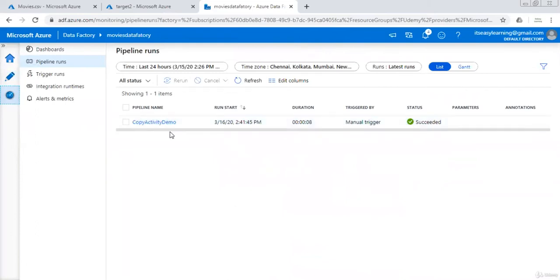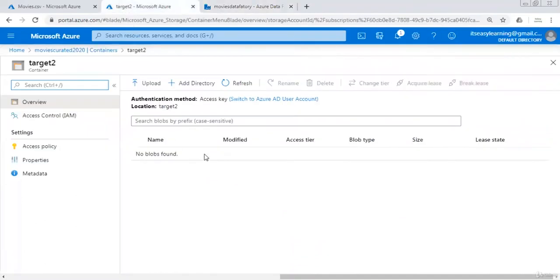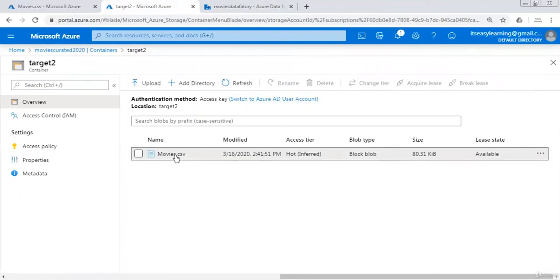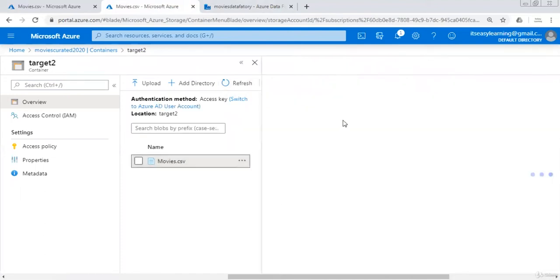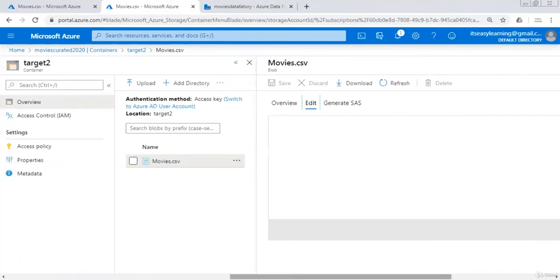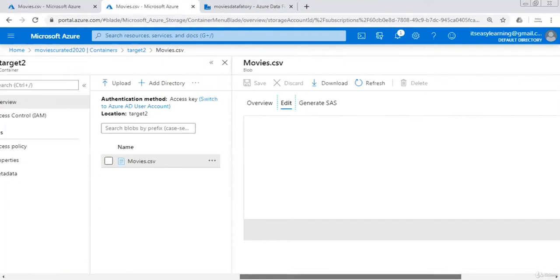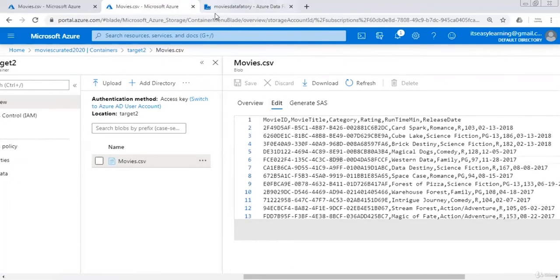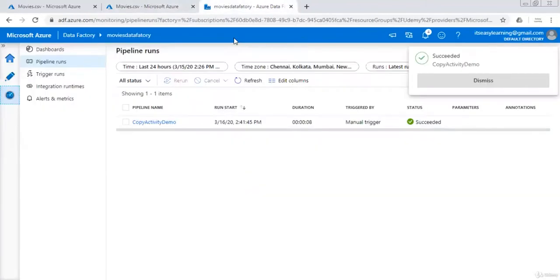I'm able to see the pipeline execution status here. So it says succeeded. We quickly go back and refresh the container, and we find the movies file got created. Click edit. The file is copied in the expected format.